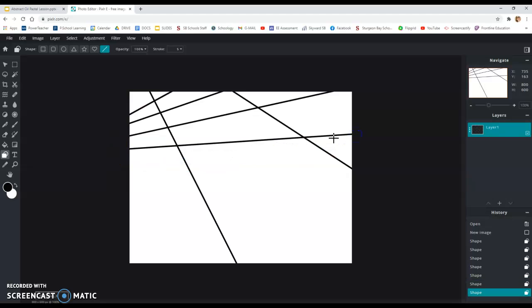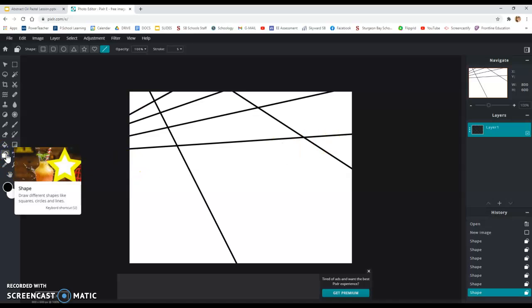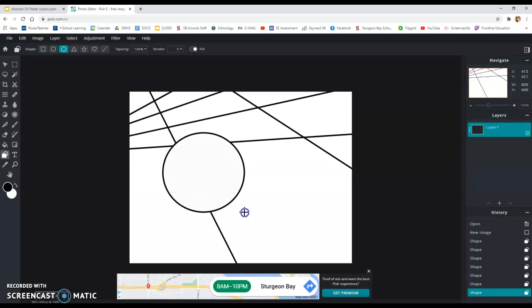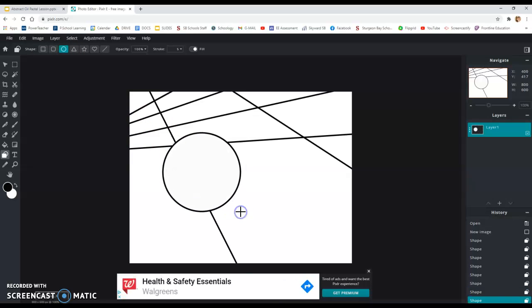So now that I have those lines in there, the next set of instructions is going to be going in and adding shapes. So students will be adding circles to their design. On the same shape tool, we have the circles up here and other shapes to choose from as well. You can select that circle, click on the composition, and then you can create circles on your composition as well. So let's pretend I'm going to do 3 circles. I can click and drag in order to create those.